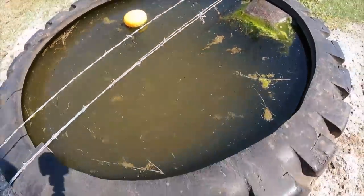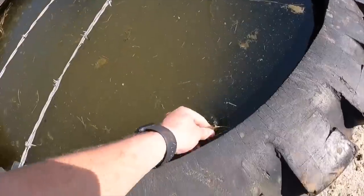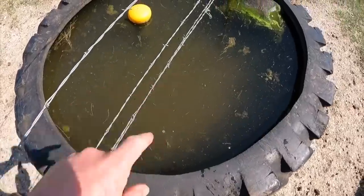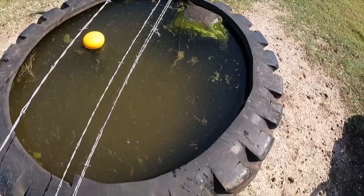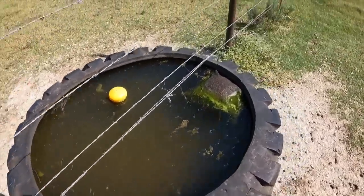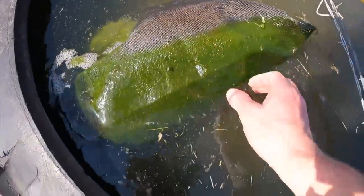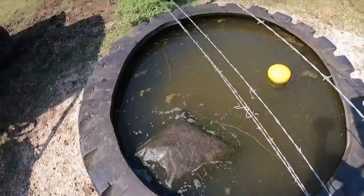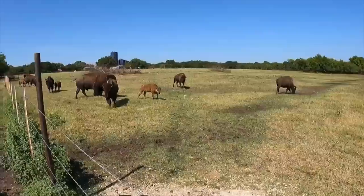Now, don't get me wrong, this is not near as clean as it was the other day I came down here. That rain must have got it stirred up some. The other day I came down here, I could see straight through the bottom. They may have been in it sometime today to get it a little murky, but it is definitely cleaner than that tank up there that we just looked at. But this barley bag just really, you can see all that. I'm going to try to find a way to sink this and keep it down in there. I don't know how long these last or how long you keep them in there. I need to read up a little more on the package.